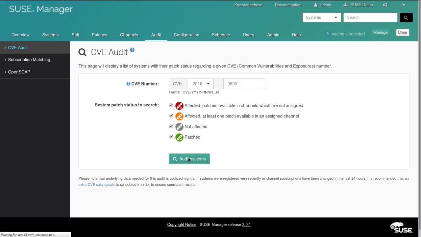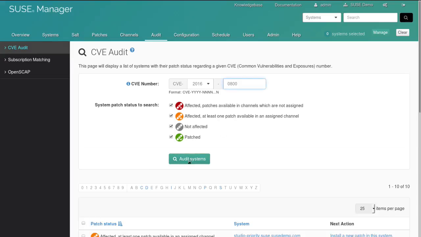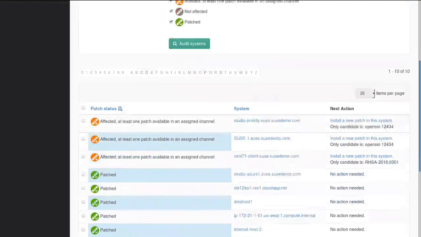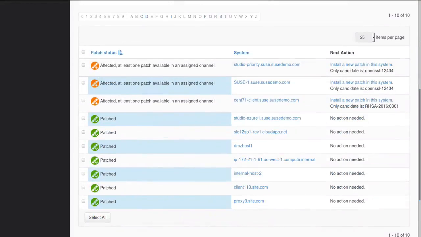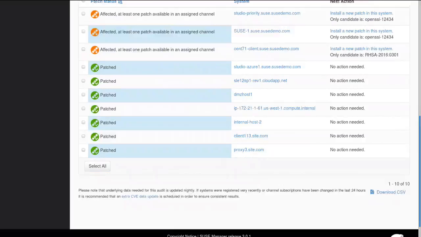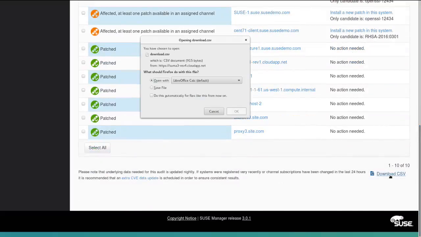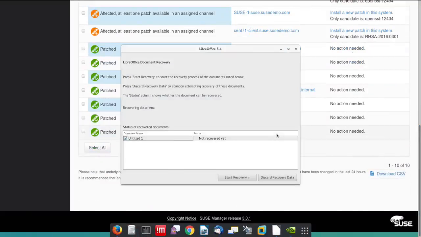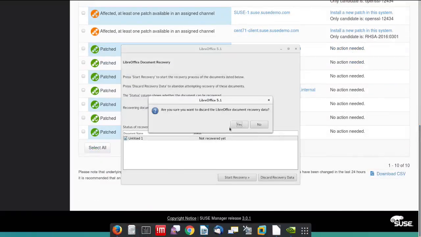So when I click on Audit Systems, in this environment, you can see I have some vulnerable systems. I have a bunch of them that are already patched, which makes me feel really warm and fuzzy inside, like my sysadmins are really doing their job, because heck, this is November the 8th. This was revealed in March, right? So I don't want to get too mean with them, but from here, I'm not only revealing this, I can create a spreadsheet of this that gives me the whole list.